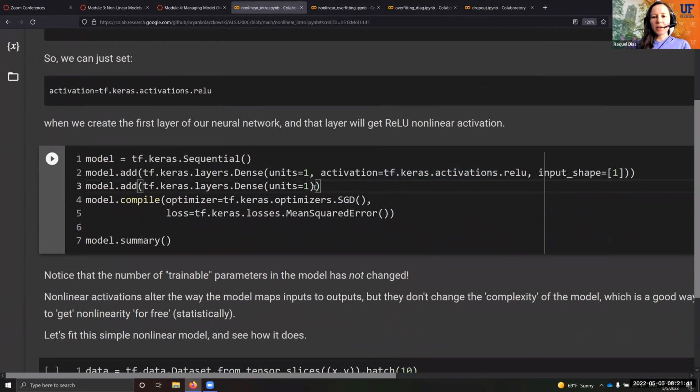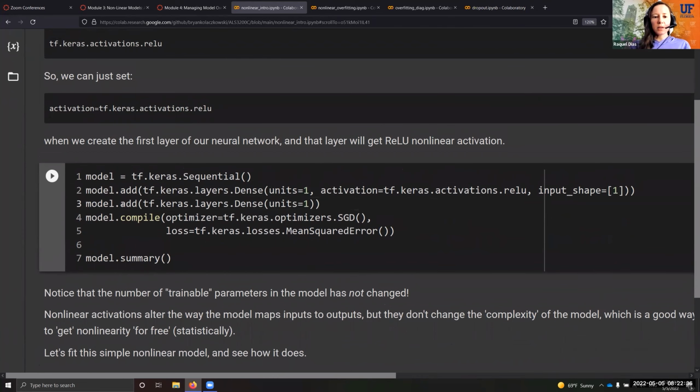And as you see here, I'm not putting an argument of input shape here. I could do that and manually specify what is the input shape of my previous layer. So the input of this layer is the output of the previous layer. But it's going to be complicated when we start to increase the number of neurons per layer and the number of layers. So if you don't put anything in the input shape, TensorFlow will detect automatically what is the shape of the previous layer. So you won't have to worry about shape mismatches.